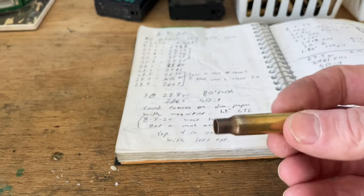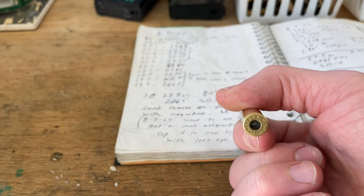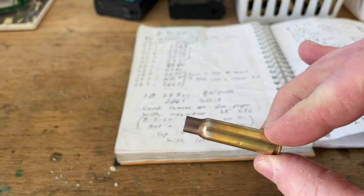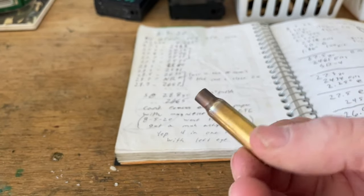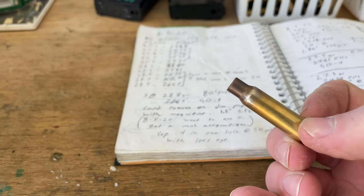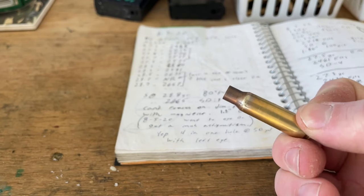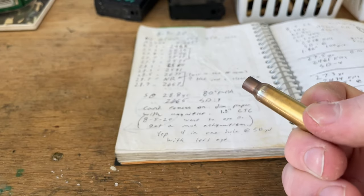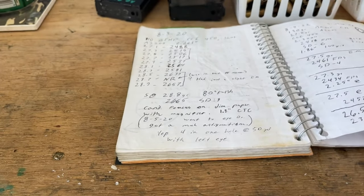Let's take a look at our brass we got here. All right, so our brass is some nice, fresh, once-fired S&B, some of that good, fancy Sellier & Bellot from the Czech Republic. So this should be some good stuff here. I went ahead and did a full prep and anneal because some of these, yeah, you can kind of see the little gouges right there the magazine made. I hated to catch that before I fired all 200 rounds of these. But anyways, we won't talk about that anymore. Some of these should be fine.